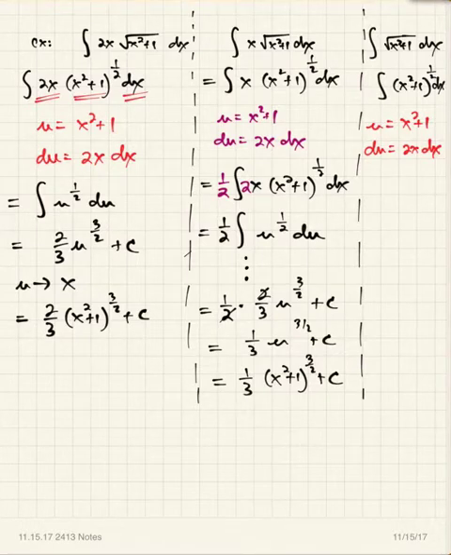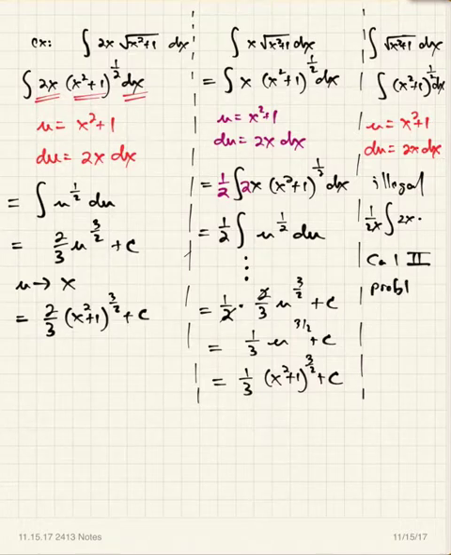Remember, that's illegal to do, right? We talked about that earlier. So it's illegal to put a 2x on the inside and put a 1 over 2x on the outside like that. And so that's not allowed. And so this is not a problem we can do, even though it's a very similar integral to the first two. This is a problem that doesn't match the forms that we've talked about in the first two problems on this screen. And so at this point, we can't do this problem. This is a Cal 2 problem, right? This is something, believe it or not, that ends up involving trig functions, and this is something that we can't do right now.